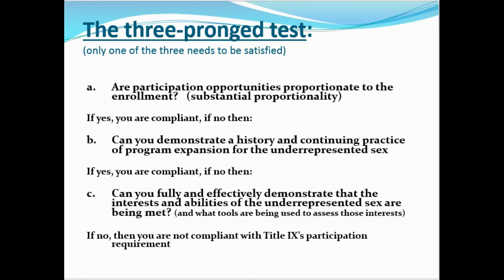Our third, fully and effectively accommodate interests and abilities of the underrepresented sex. Determining unmet interest is a requirement. How? Well, by reviewing on-campus programs in club sports, intramurals, you get the gist. Survey the student body. Email survey ruled to be an acceptable way to gain feedback from current students. And are there recruits playing these sports in areas where you typically recruit?